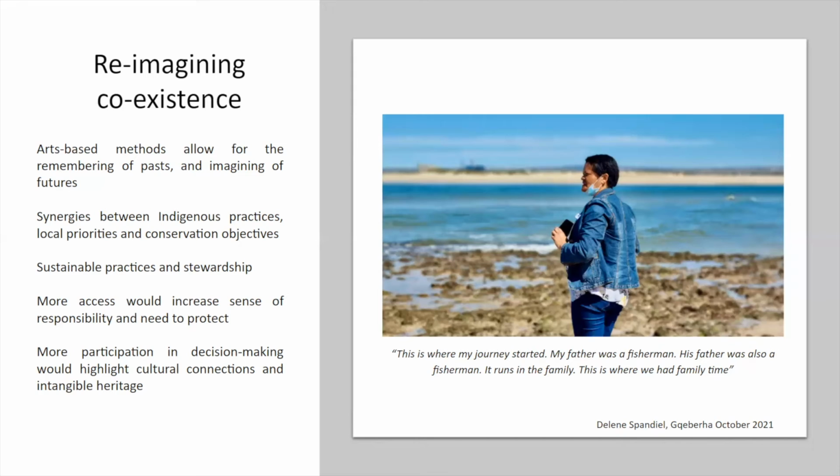And we talk often, or at least in the echo chambers I am in, about the importance of recognizing coexistence with the ocean and the coast. And it's not something new, it's something so old. In Khoisan tradition, that has always been the way of thinking and the way of being. And we also believe that more participation in decision making and hearing voices would highlight these cultural connections, and therefore recognize people's priorities and engagements with the ocean and coast better.